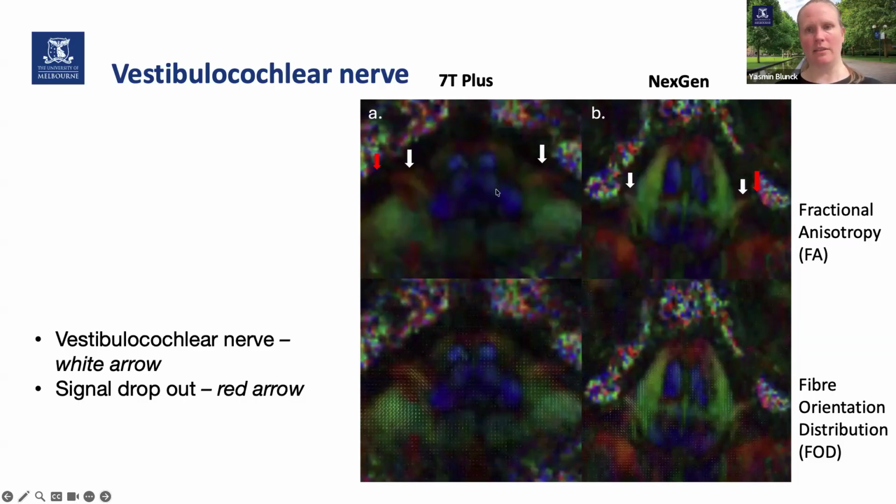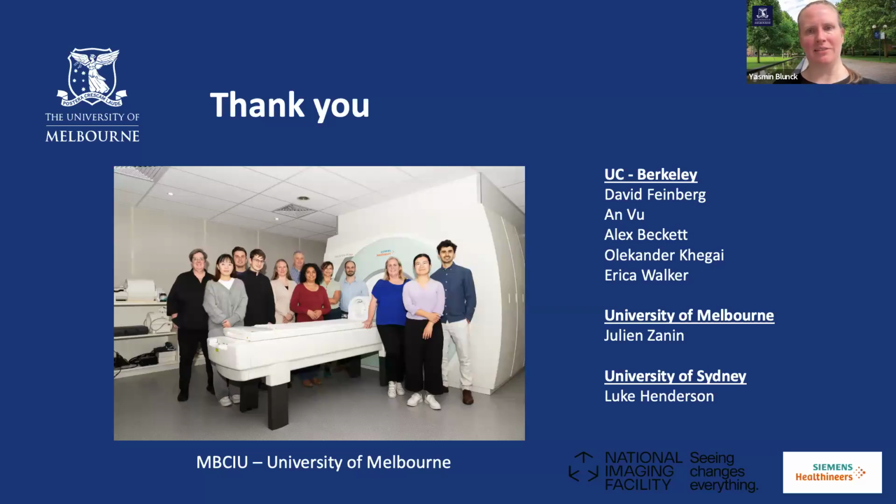These are visible on both data sets, but when we try to follow the nerve further along its course, we can see that we start to run into issues. The red arrows highlight areas where the signal drops out, particularly as the nerve moves laterally towards the inner ear, which indicates that we are still very challenged by B0 artifacts. As a result, even though the CSD analysis can identify the nerve close to its origin, the diffusion signal becomes unreliable if we move a little bit further along the pathway, which still makes it quite challenging to track this trajectory. And this brings me to the end of this overview.